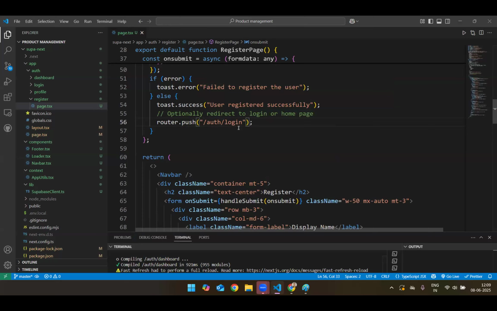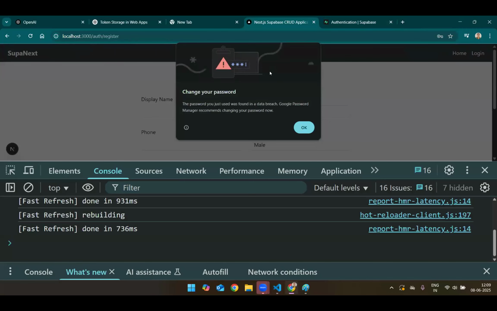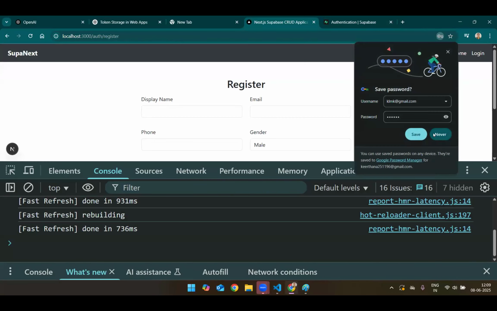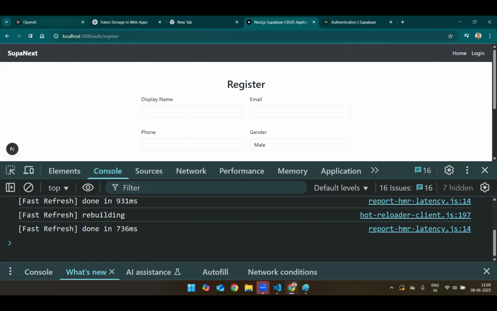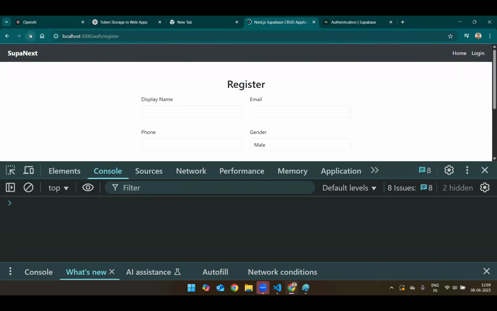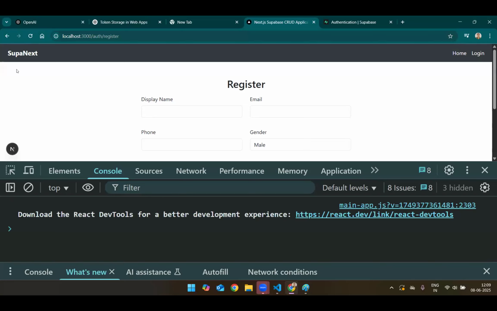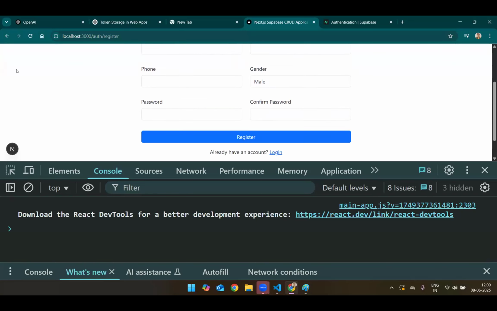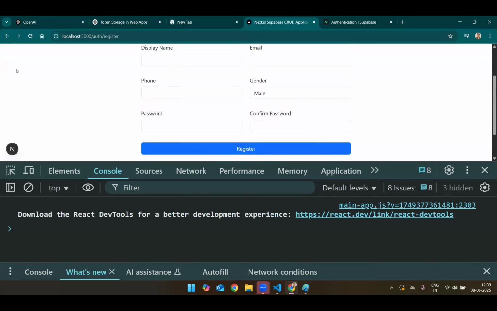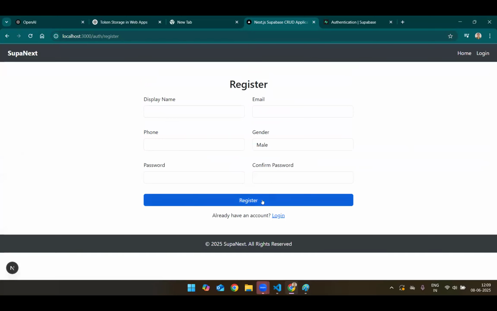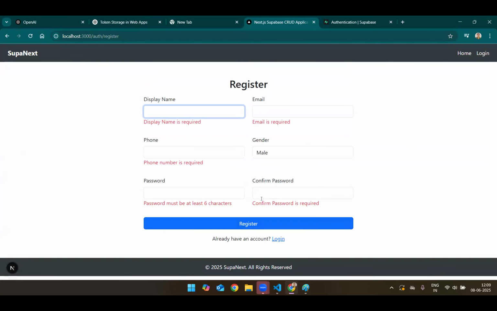So let's go back to the browser. Now let's refresh it. Without passing any value, when I try to register, the form validation is happening.